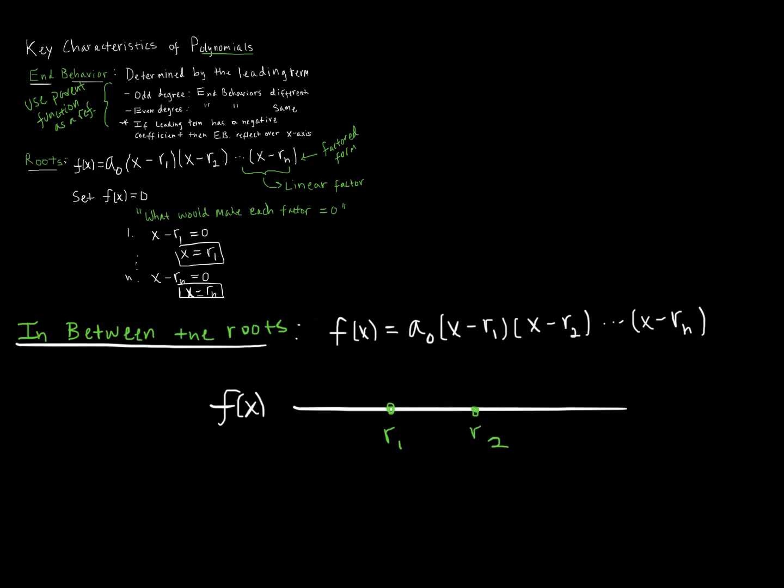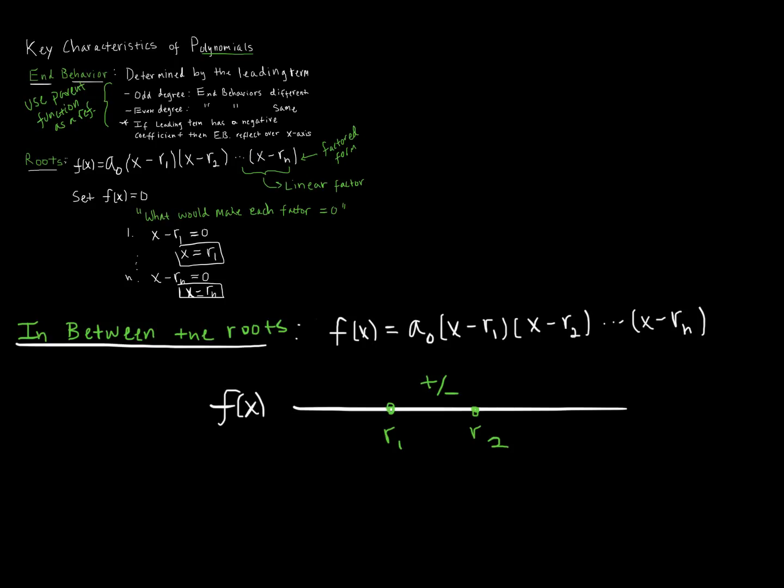How do we test what the function is going to do in between these 2 roots? Well, we plug in some x value into our function that's in between these 2 values. You can pick any one that you want. And when you plug it into the function, you can determine whether it's going to be positive or negative. The great thing about this is that once we've filled in and know the sign of our function at all parts, we can graph it easily. We can tell a lot of things about our function quite easily.